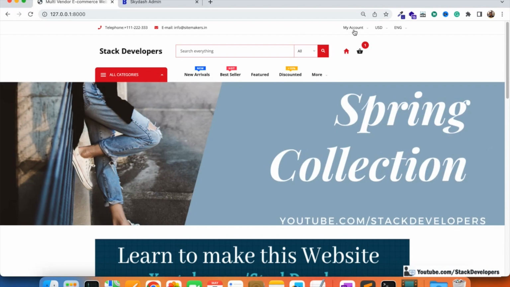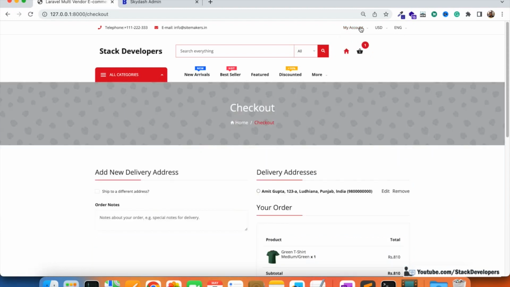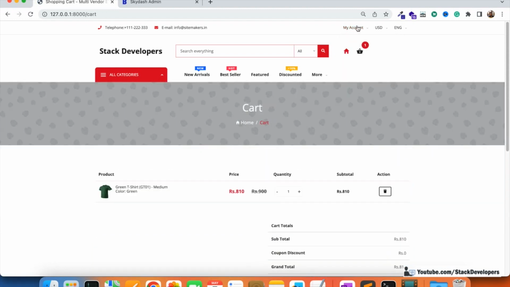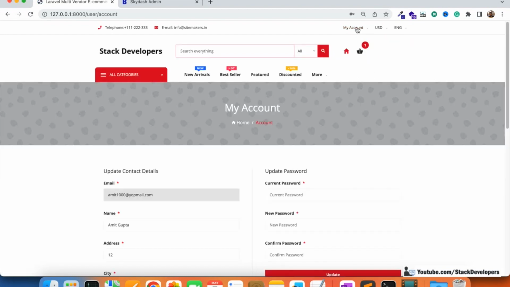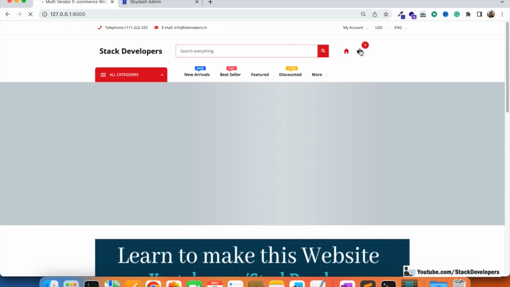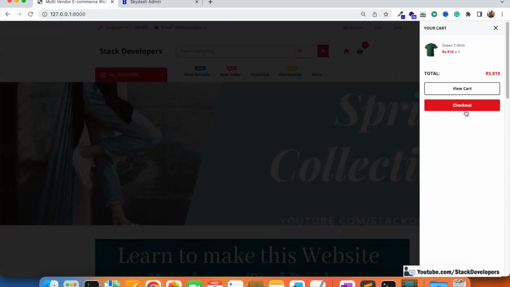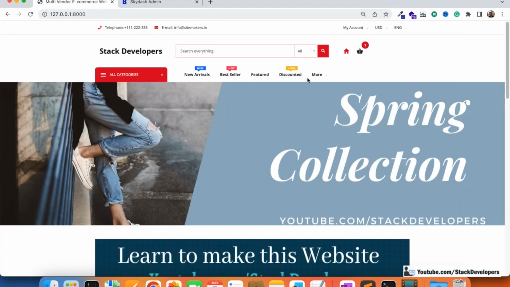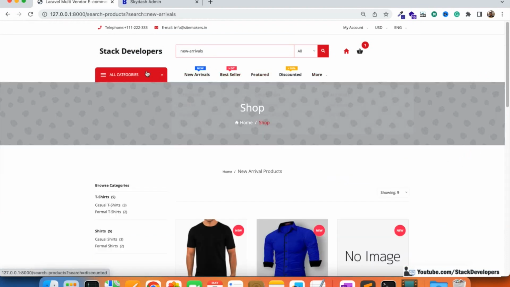Okay, so now all the links are working fine. Here you can see all the links are working. My cart checkout link is also working, you can see. My cart is also working, cart link, and my account link is also working, and my orders link is also working. Logout is already working. This one we will do later on. So the cart link here, home page link is also working, cart link here is also working, these are already working. More links are also working, these links that we have done earlier. So everything is working fine here in the header.